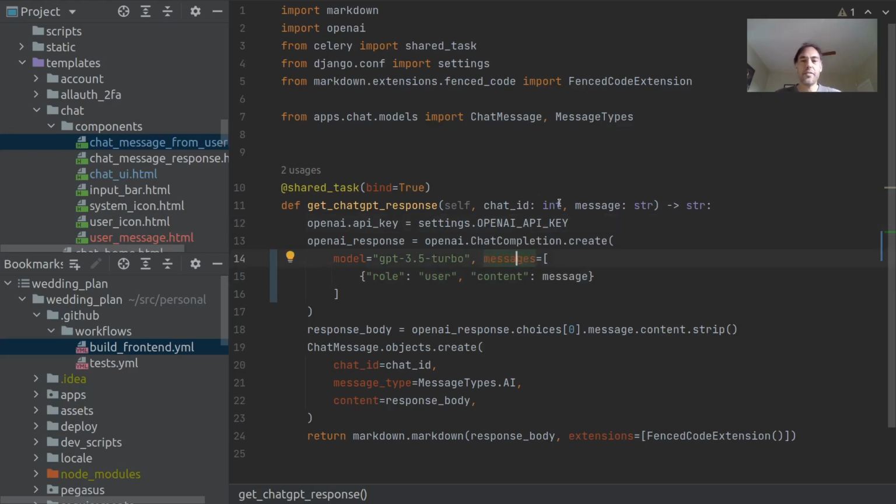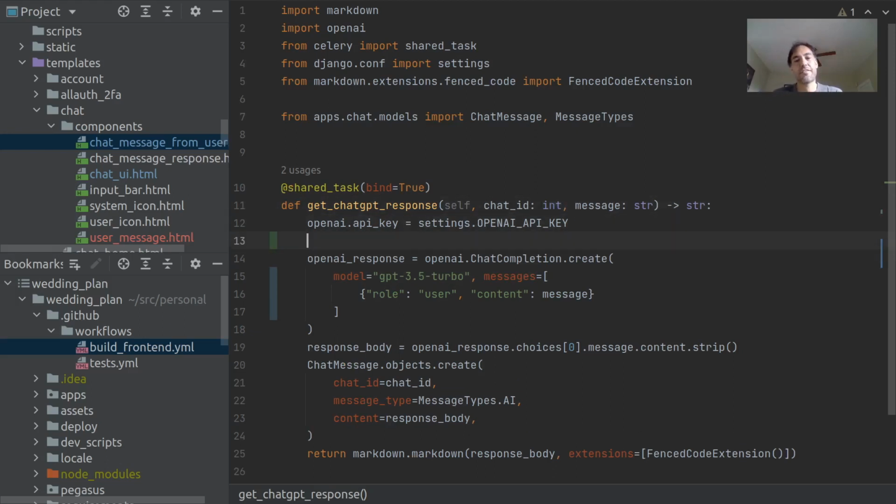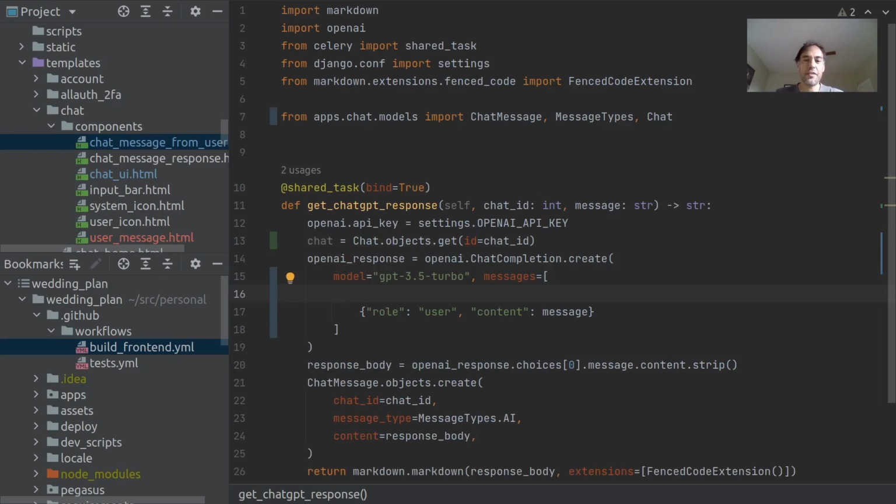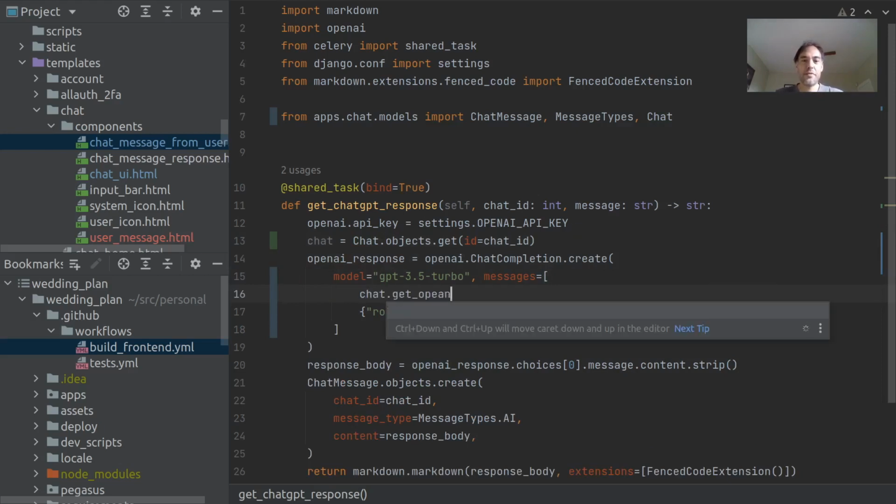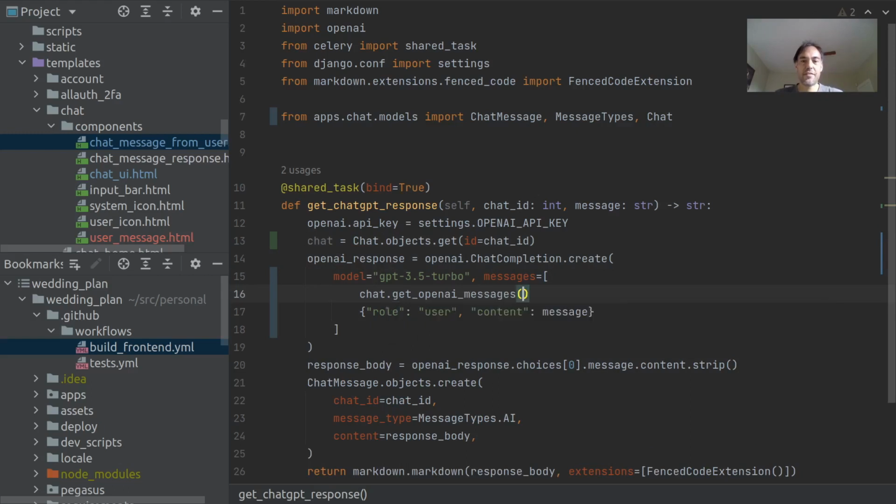And one thing I'm realizing is, since we have already saved the last message to the database, we can just get the entire context from the chat itself, which is kind of nice. So let's do this. Chat equals chat dot get, chat ID equals chat ID. So we're going to get the chat out, and we basically want chat dot get OpenAI messages, something like that. And this is going to return a list of things that look like this.